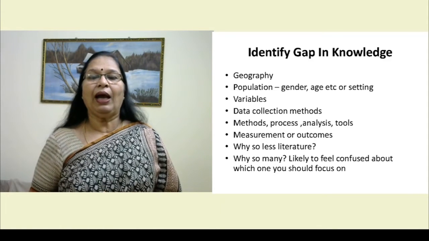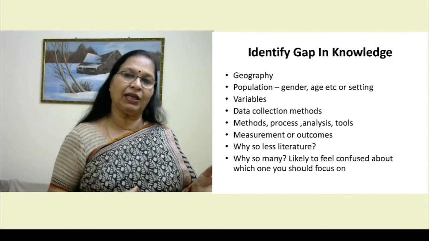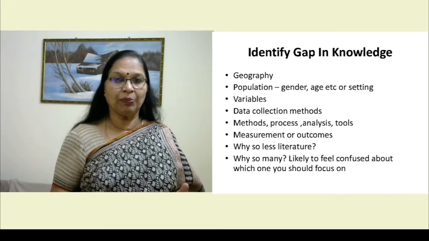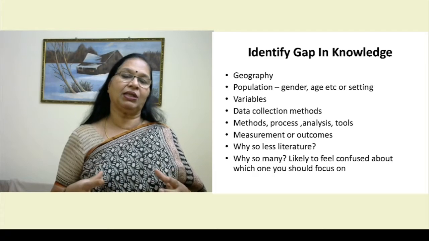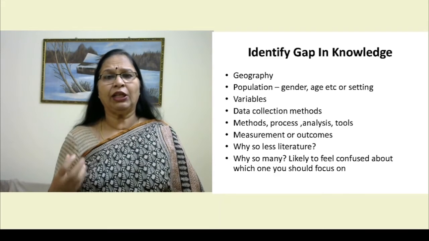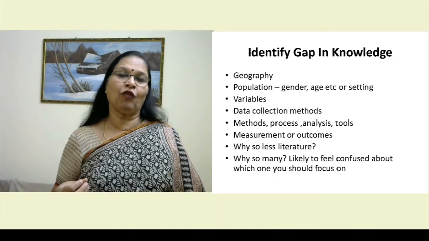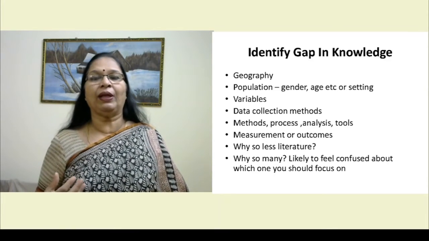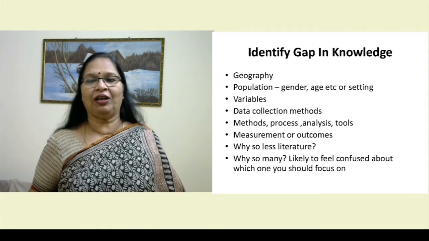Variables could be age and so many things, whichever idea you take, and if its value changes, you can understand it as a variable. And then you can also see whether the data collection methods that were followed in the earlier studies, what data collection method they used, and what data collection method you are going to use. Are you using primary data, are you going to use secondary data, which is the method you want to use? All these can be interesting reasons for research gaps to emerge. You can also talk about the tools that you're going to analyze the data with. You can say the processes that are involved in handling the data. Any of these subjects that can cause anything different from the earlier studies, and you're very distinctly clear about that particular idea, you can keep it for a research gap.